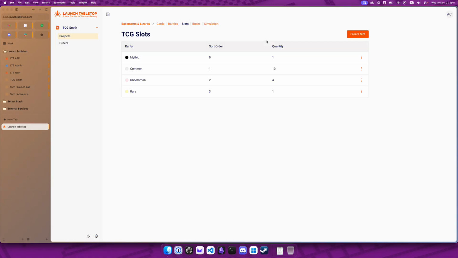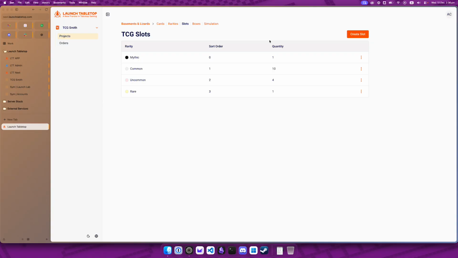And slots is kind of like the key concept for TCG Smith, as well as the majority of TCG games. Not all TCG games use this concept, but the best way to top line explain this is you want to think about your TCG game at a booster pack level. So a booster pack has 16 cards maximum. A booster pack can have fewer but not more than 16, at least the way that our system is configured, along with production limitations as well.